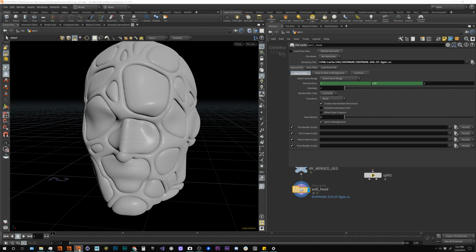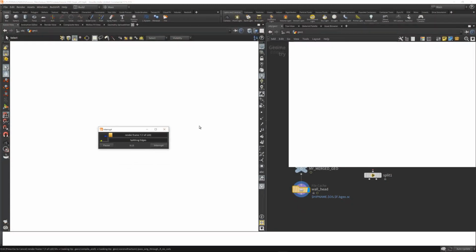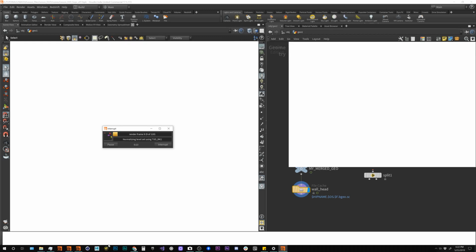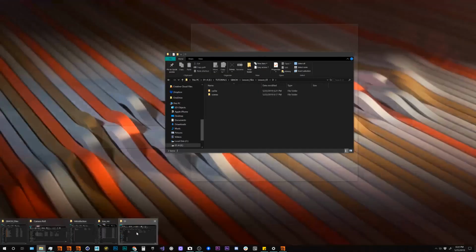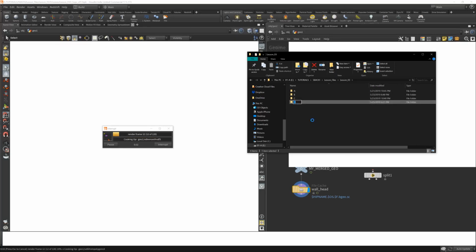And you can't see. Usually, what it does is it pops up this thing. Okay, so for whatever reason, this didn't pop up right away, but this is what's going to be giving me my progress as to what all it's doing. Now, if I go over to my project file here under lesson 03D.